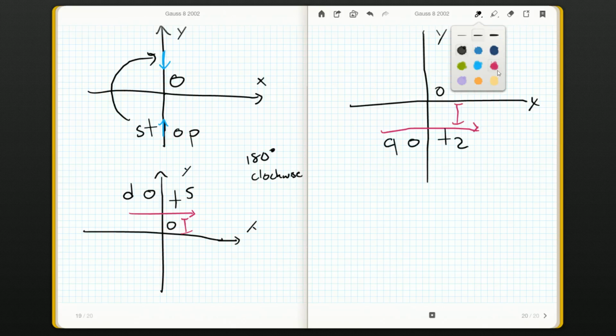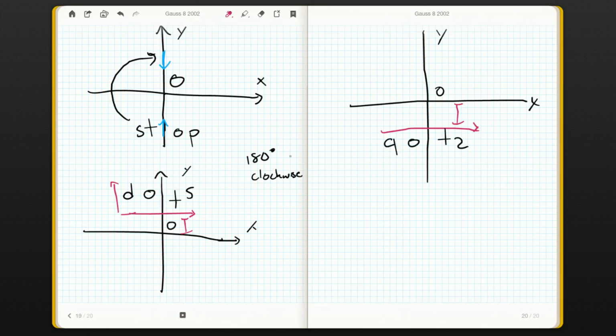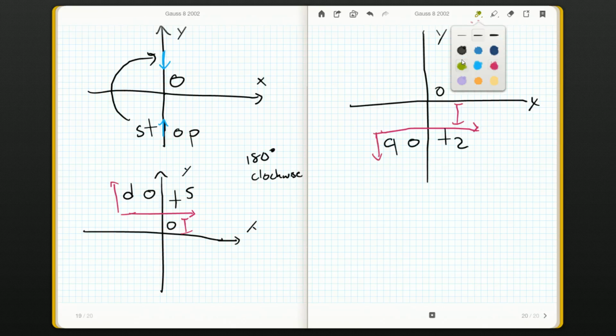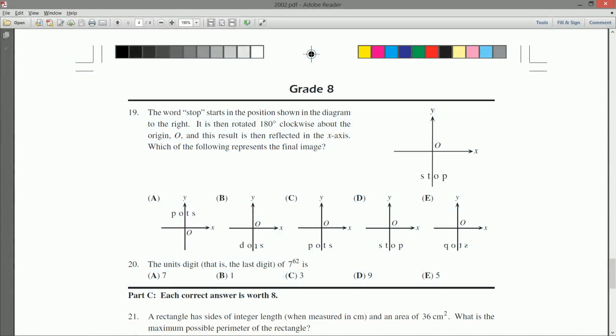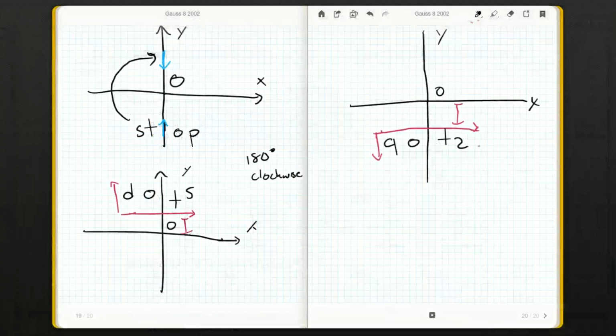The other thing that matters is the height. If we wanted to, we could draw in another arrow as well and make sure that we have reflected it properly. These little aids help us make sure we're doing the right thing when we reflect. So, with this answer in place, we just compare it to all the other ones, and we see that E is the only one that matches our final answer. So E is going to be the answer for 19.